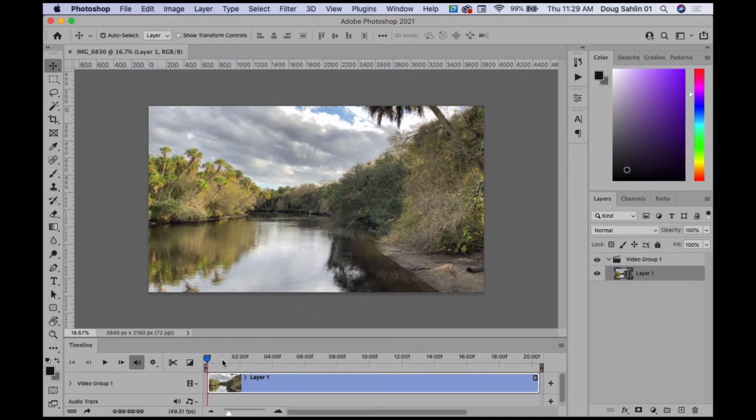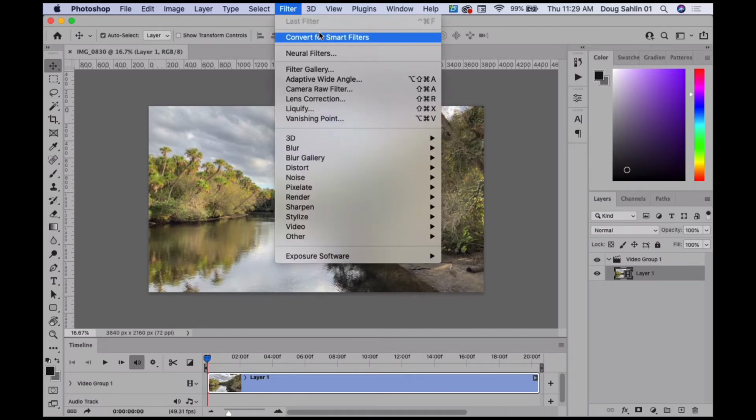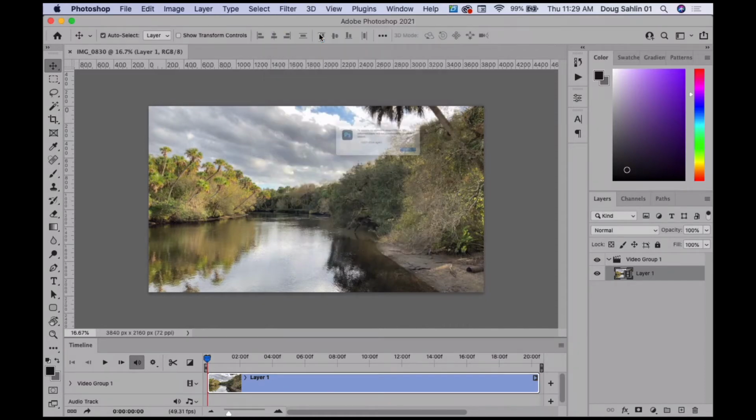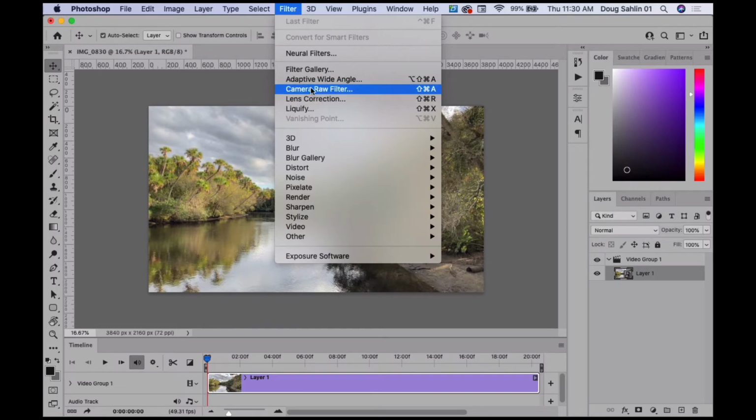Okay, now I know what you're thinking. Photoshop is an image editing program, but you can edit video in it. And you can do some very cool things with video in Photoshop. Now this is on a video group layer. To make the magic happen and to access the filters for everything that Photoshop has to offer, you're going to have to choose Filter, Convert for Smart Filters. Because if you don't do that, Photoshop will only apply the edits to one frame, the frame you are working on. Now that it's set up for everything on every frame, I'm going to choose the Camera Raw filter.